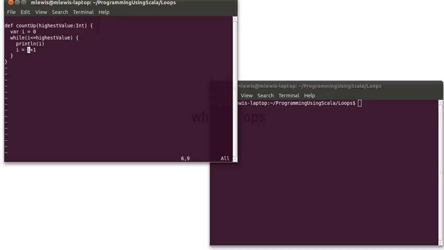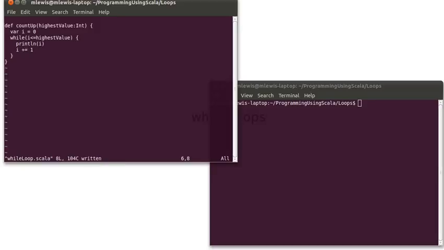In this usage, this would be fine. i only has one letter in the variable name. However, if this were a long variable name, you'd wind up having to type it twice, and that gets annoying. For that reason, there's a shorthand syntax. This works in Scala and many other programming languages, where you put the operator in front of an equals sign, and you can actually use whatever operator you want. You can use minus equals, times equals. Here we're using plus equals, and this takes the value in the variable, performs the binary operation of our value plus 1 in this case, and then stores it back in.